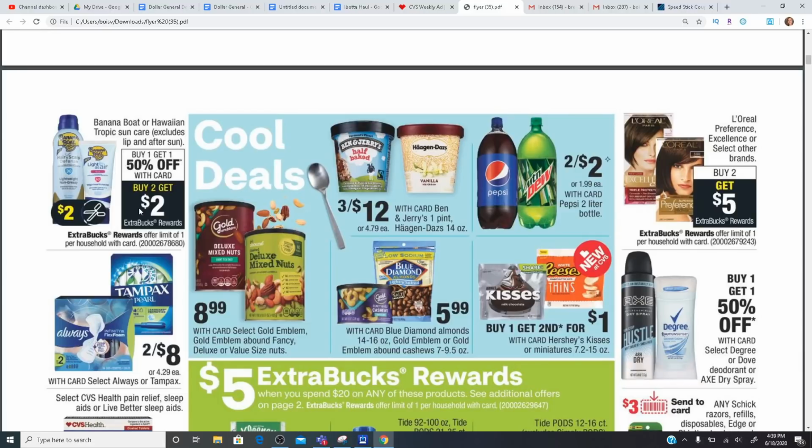There was an amazing deal on sunscreen that I did this week in my Walmart Ibotta haul. I used Shopkick and Ibotta. We got 2 Alba sunscreens for like $3.81. There was 2 off of 2 coupons like in the display that you could grab to use as well. So definitely check out that video if you haven't. It is certainly time. Summer is here for us to be using some sunscreen, so that'll be some good deals to stock up on.